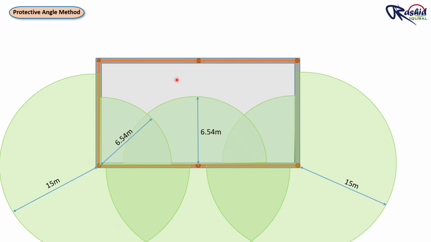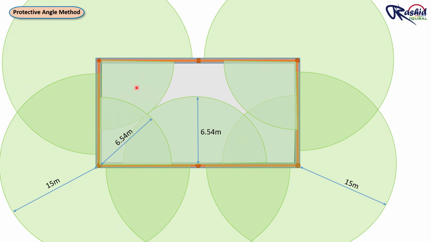So as per our calculation, one rod covers 15 meter outside and 6.54 meter on the roof. So by installing 6 rods, we can fully overlap the cones and cover the whole roof, ensuring no part is left unprotected. So friends, that's how we calculate the design of lightning protection using rods, spacing and protective zones. By applying these simple steps, you can make sure that your roof or equipment or people are always under safe coverage.